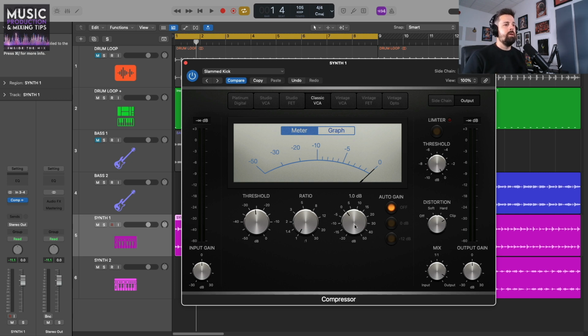So what I'm going to do here is I've got the threshold set to minus 26 dB, and I'm going to leave it there. And I'm going to use the ratio to control the amount of ducking. So I'm going to slowly drag it up, and it's probably going to get to about 20:1 when it gets to the sort of level I want it to be at. And you'll start to hear the synth duck. So let's give it a go. So you go, that's 20:1, okay?